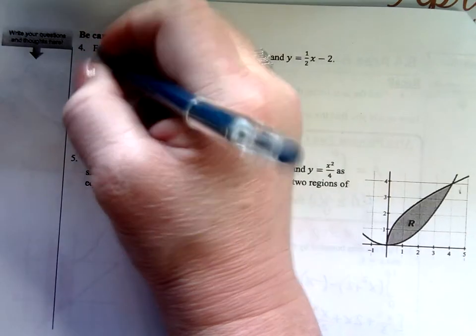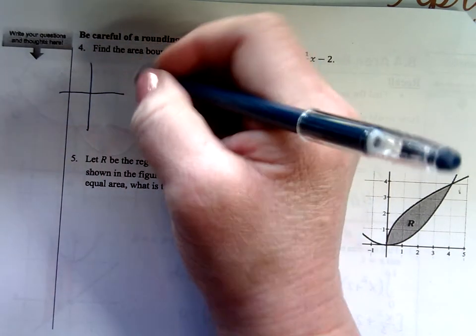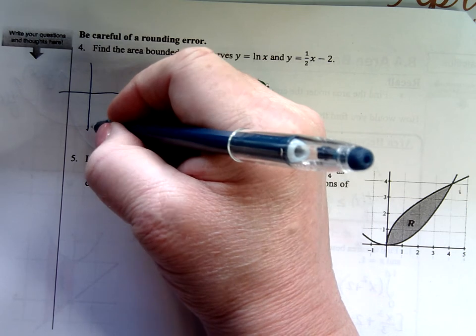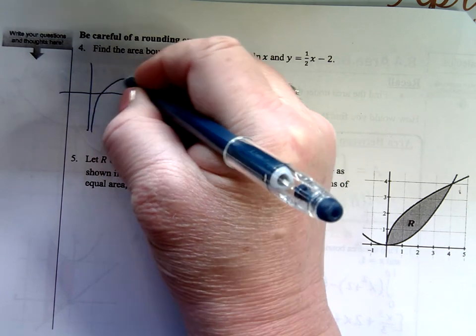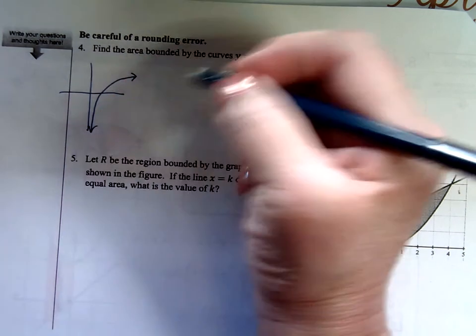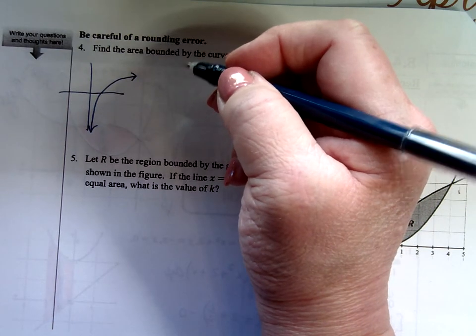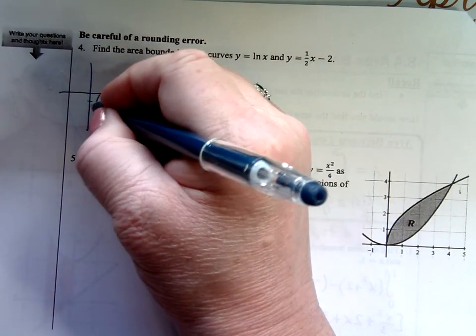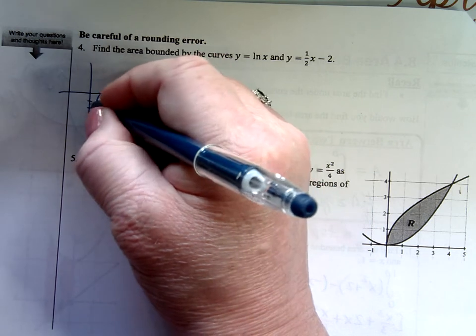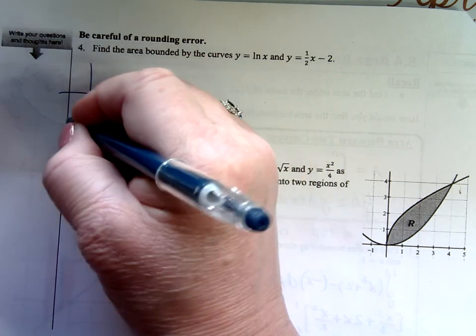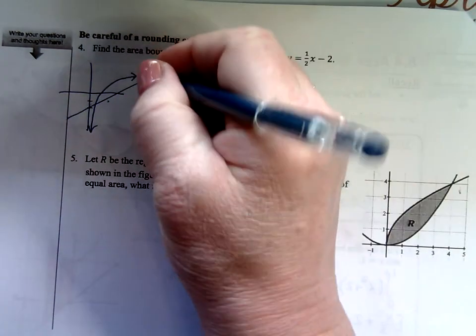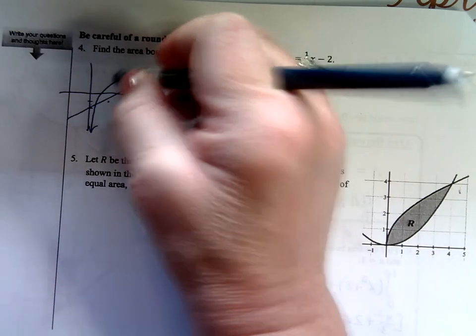Well, if I come over here and I draw the ln of x, I think you know the ln of x. It comes up the y-axis and then goes off to the right. And then I have a graph of a line that is -2 with a slope of 1/2. So it takes 2 to get to the next point. It looks kind of like this. Nope. Need to make my ln graph a little longer so that they intersect.